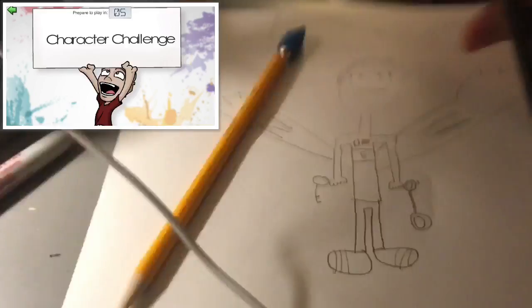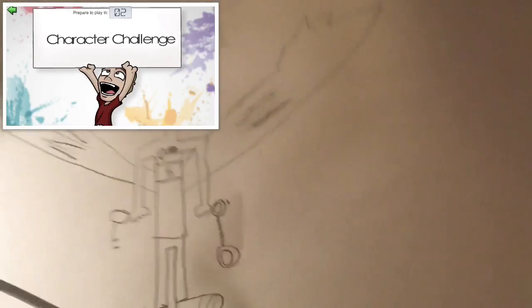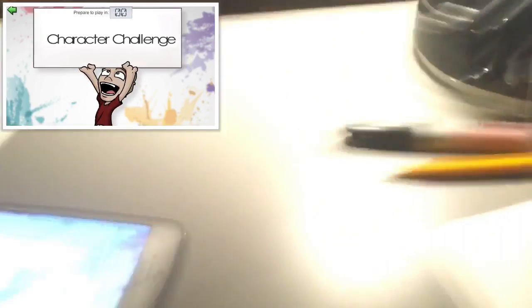Go. Oh, shoot. You need a 7-piece paper. Character challenge. This is my paper. It's the same challenge, guys. I'm going to use a pen. I'm going to be ambitious. A peasant that is possessed by a fairy who's wielding a large bone as a weapon.